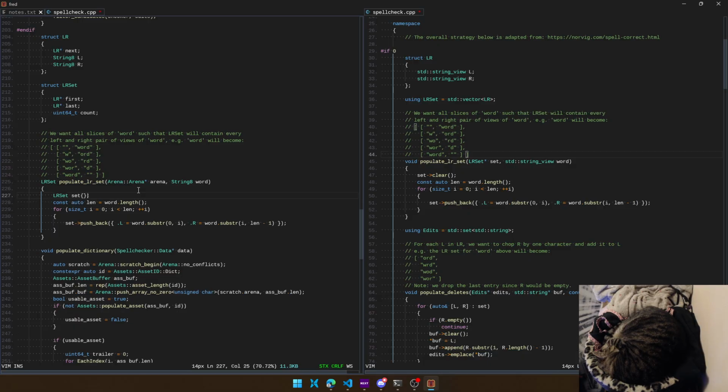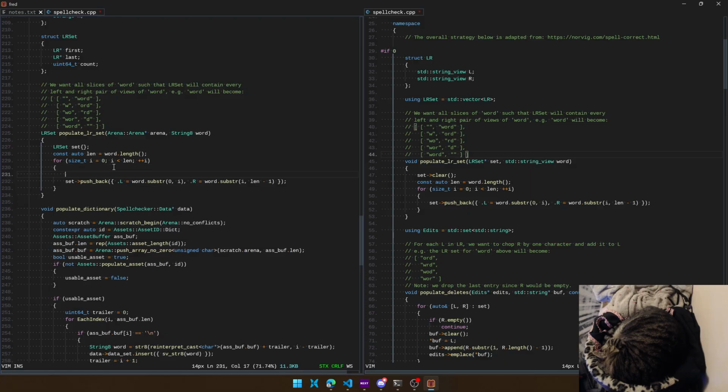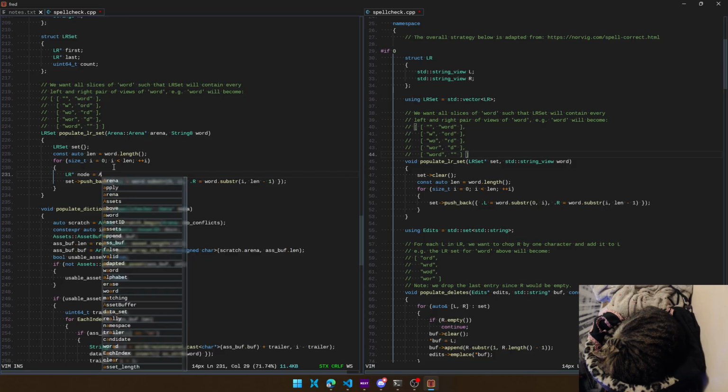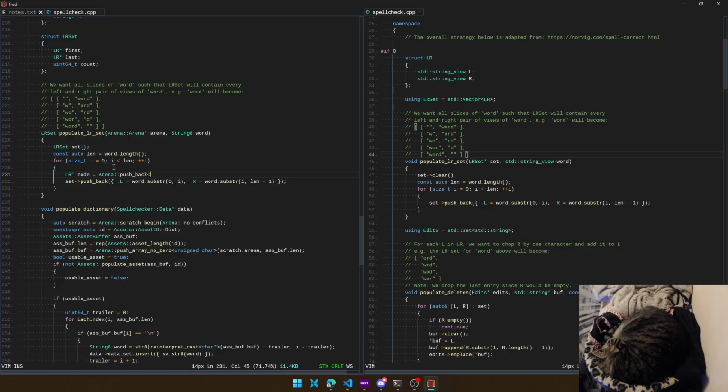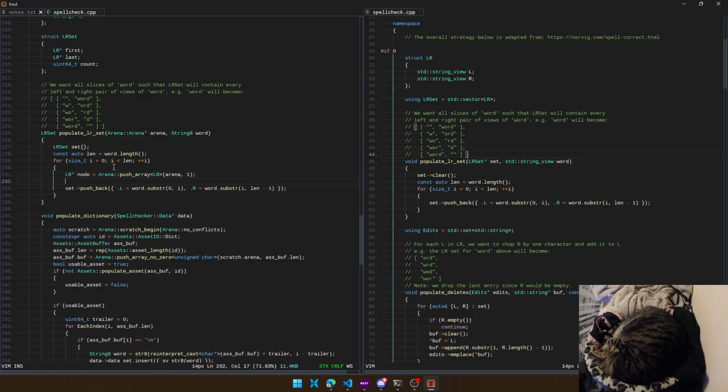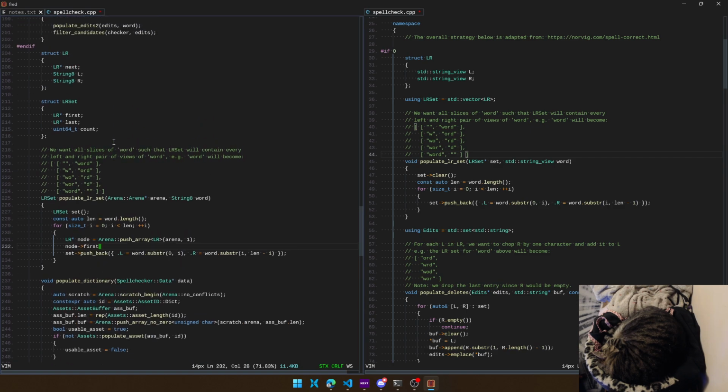Or actually, yeah. We're just going to create an LR node. Then one of these guys. Wait. So there's going to be a left and a right.